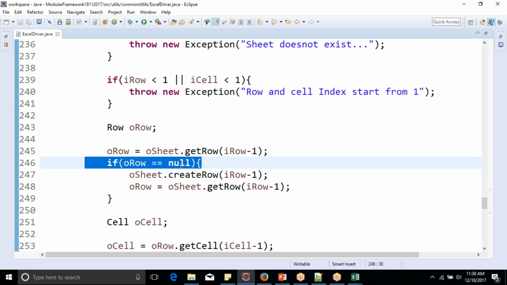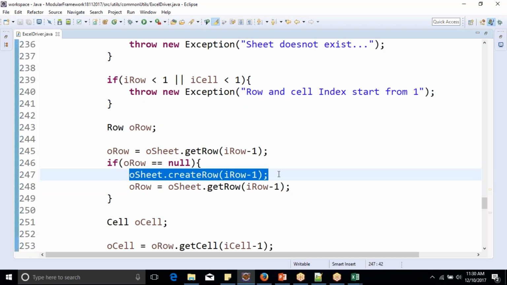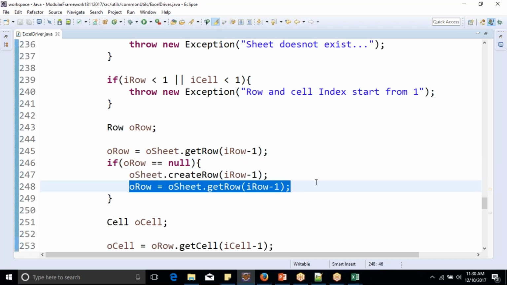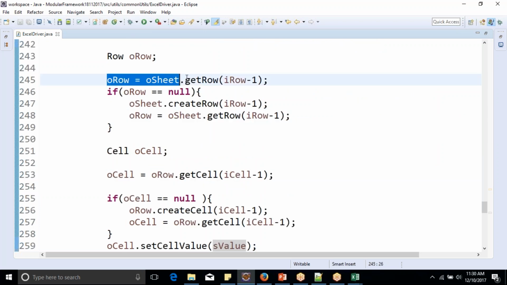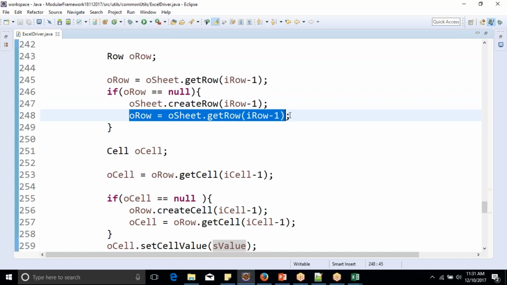So if that row is null, I'll create that row and then get the row. Either you'll directly get the row, or if it is not there, you'll create it and then get it.